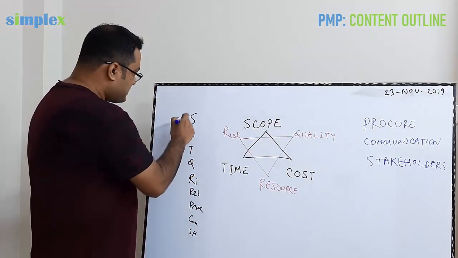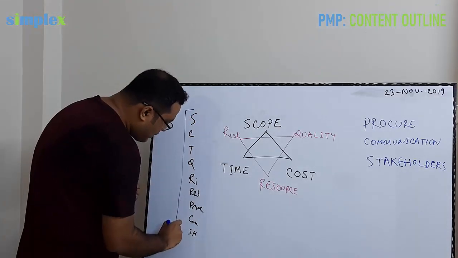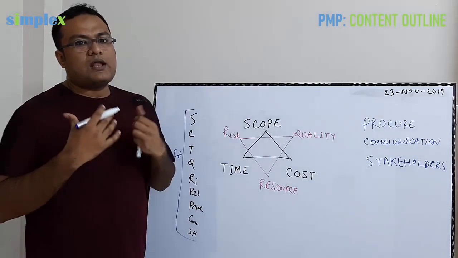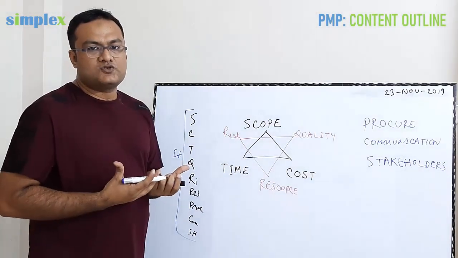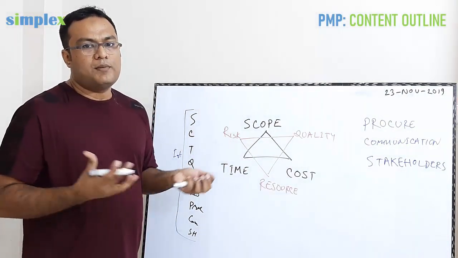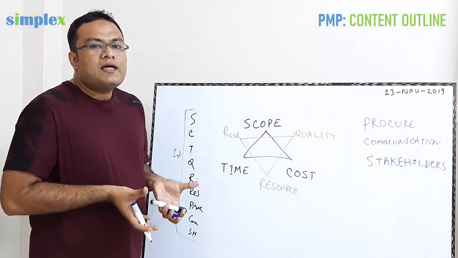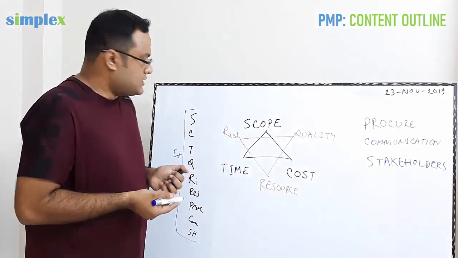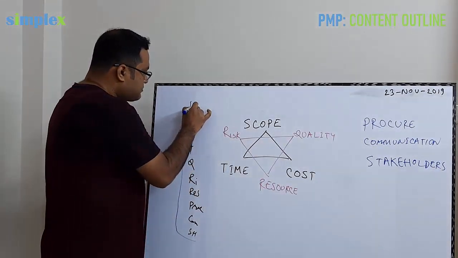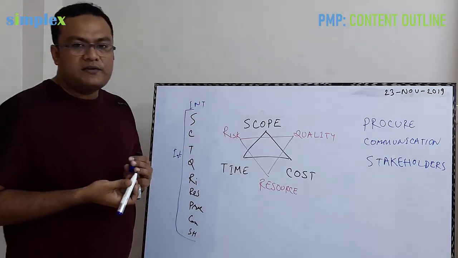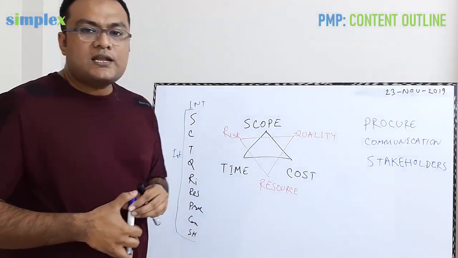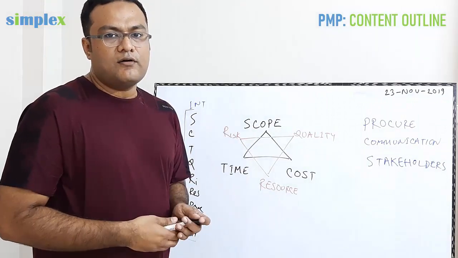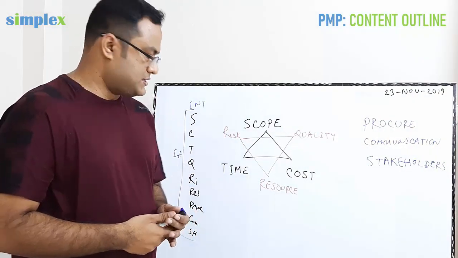These are the 9 knowledge areas which you need to understand first, and to be an ace project manager, you need to know how to integrate all those. You cannot run a project only by understanding the scope or only by understanding the time or maybe only two. You need to have a general sense of integration of all these knowledge areas. So on top of all those, there is a knowledge area called integration management. So these are the 10 knowledge areas you need to understand or learn for your project management professional certification.